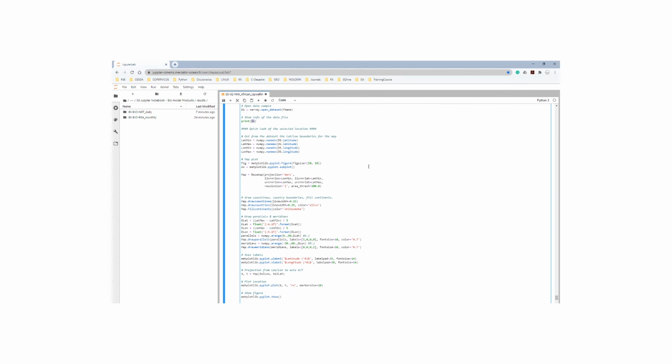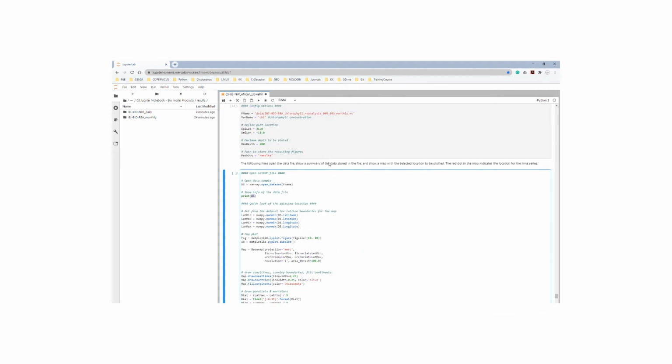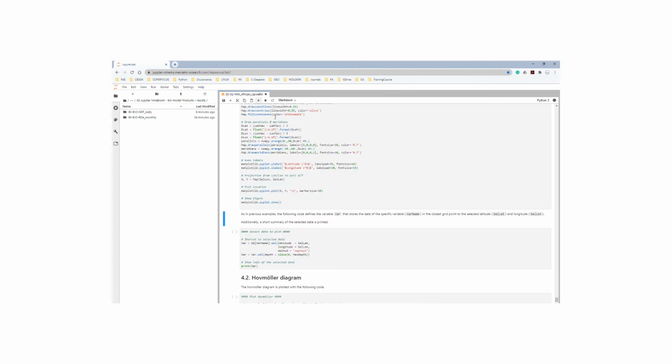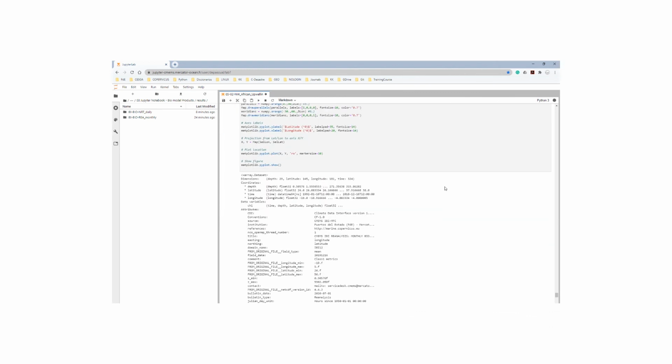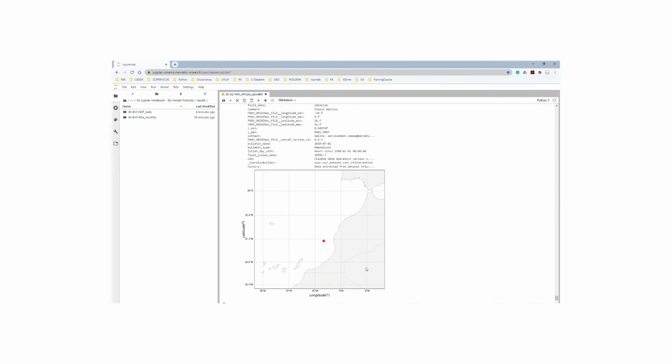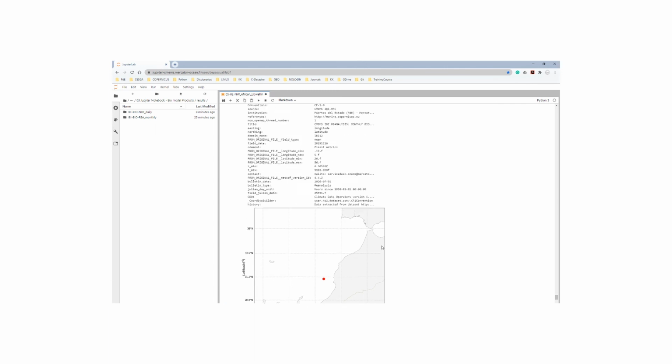After that we are creating a fast map with a quick look of the selected location for our Hofmöller diagram. We can run this cell by pushing the run button, and we have our summary, and here we have a map with a red dot over the place where we are going to produce our Hofmöller diagram.